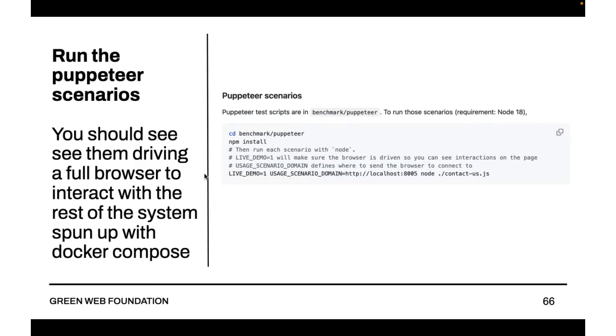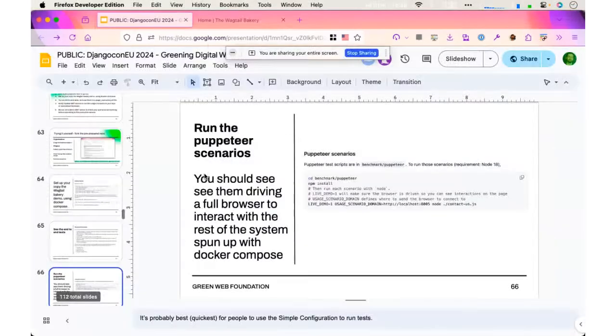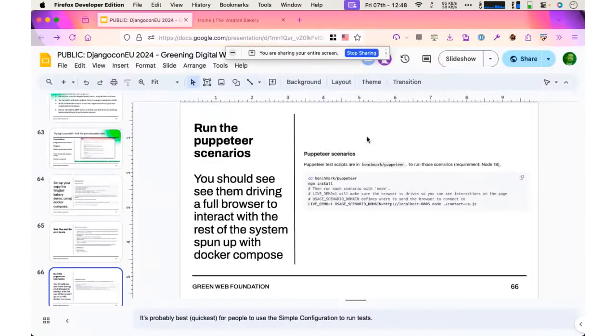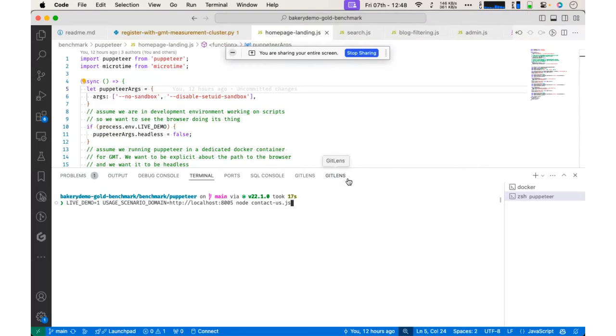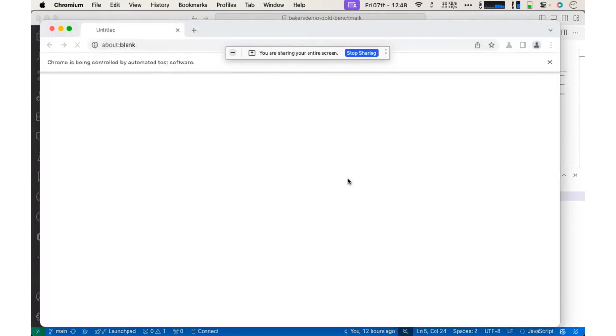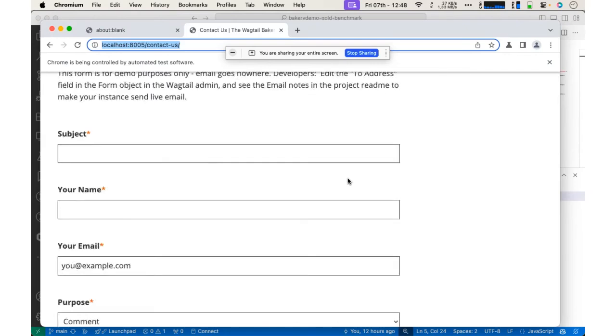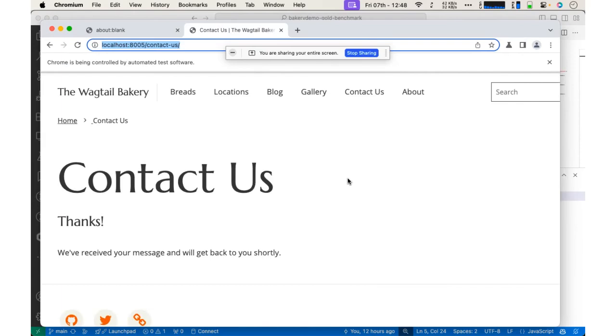We can do this locally. If we were to check this out ourselves, we'd run an npm install and then run this like this. On my machine, I've got Docker running now, so I would basically run this. I could copy and paste this, but because it should be in my history, I would just run it like so. And this should spin up a browser, visit a page, try and fill it in, fill all the stuff, and then it will show me that stuff.